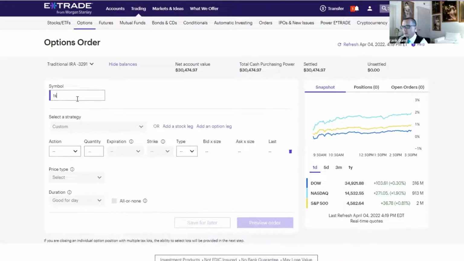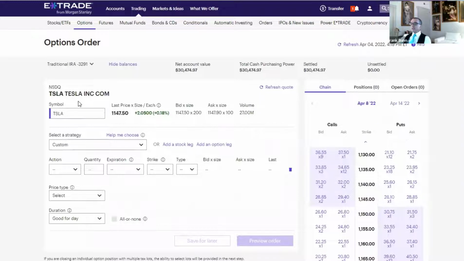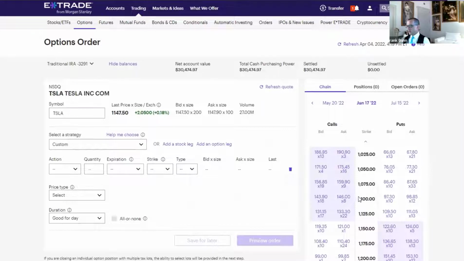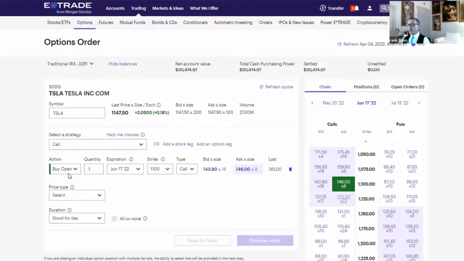So what we're going to do then is go over to our retail brokerage, and we're going to enter Tesla. So we're going to see Tesla here. We want to go out to June, and we have chosen the June 1100 right there. We don't have a strategy. So we have the June 1100. There's the buy. So we're going to look at buying to open the June 17th 1100 strike call. Always work a limit and good for the day. That's exactly how we're going to do this.